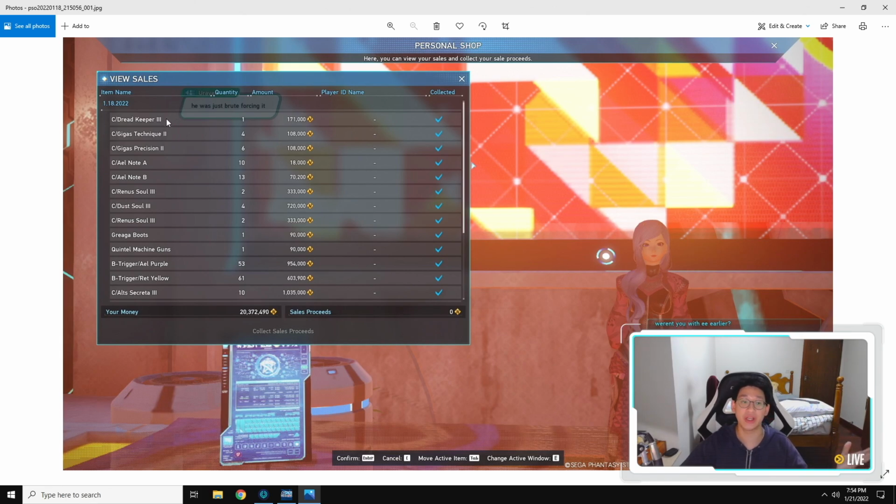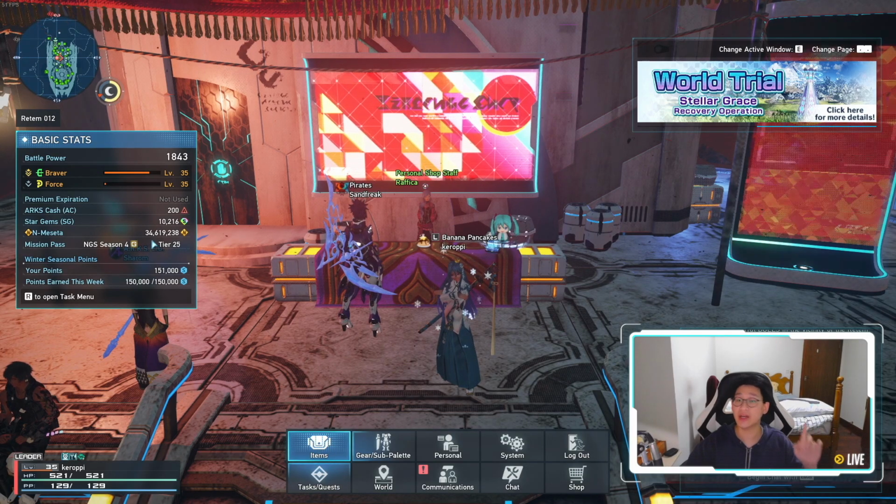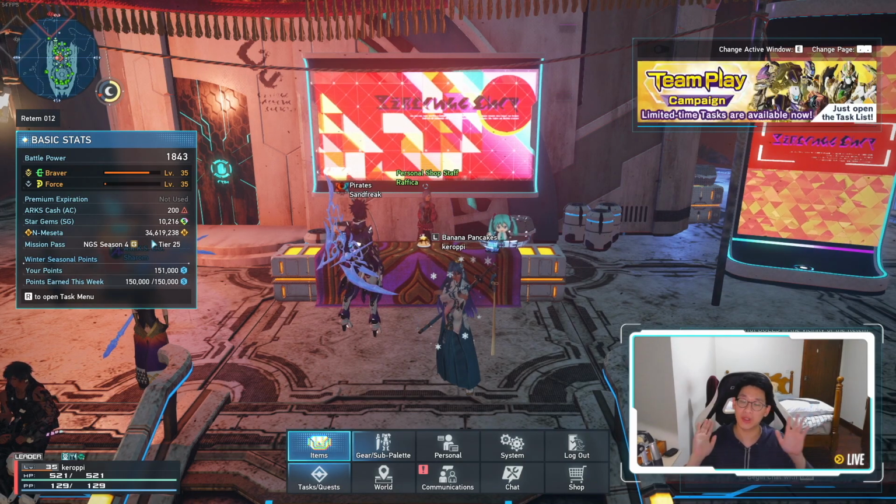Here's another page of items that I sold. I sold a bunch of Dreadkeeper 3s as well as Gigas 2. So that is the Technique, Precision. I kept all the Gigas Mites because I personally play a melee class, so I just wanted to keep it for my own use, but I knew for a fact that I was not going to play a range class and I was not going to play a Technique class, so I dumped everything onto the market. And by doing all that, I was able to end up with 34.6 million Meseta.